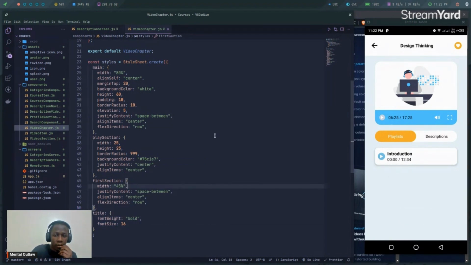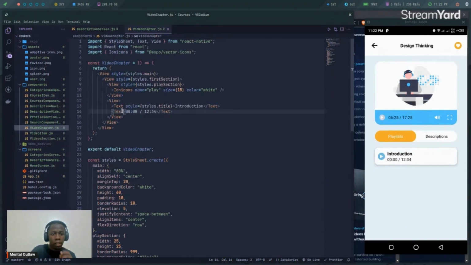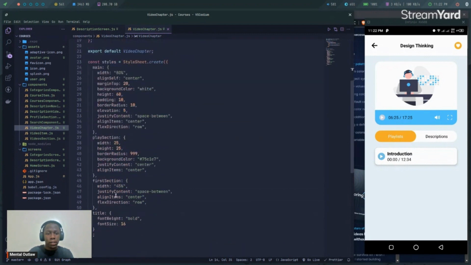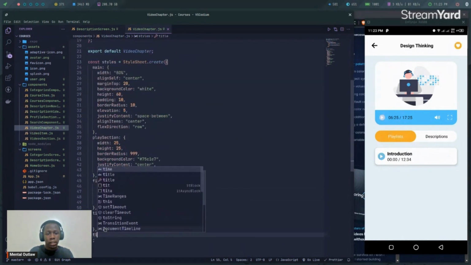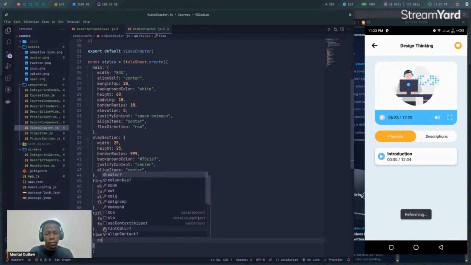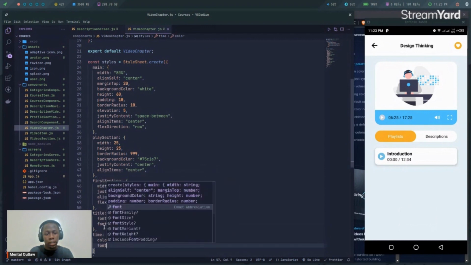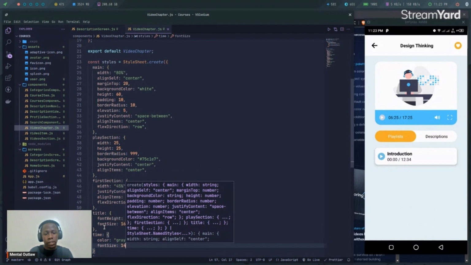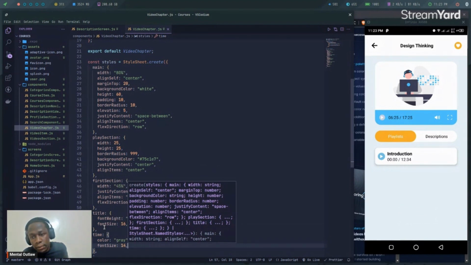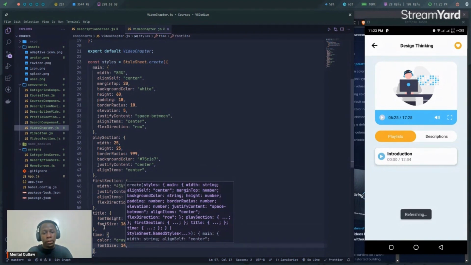For the time, we are going to make it have a gray color and reduce the size. So time, color gray, a font size of 13.